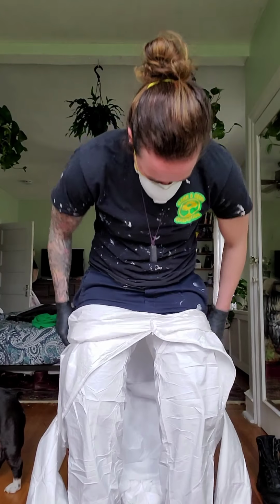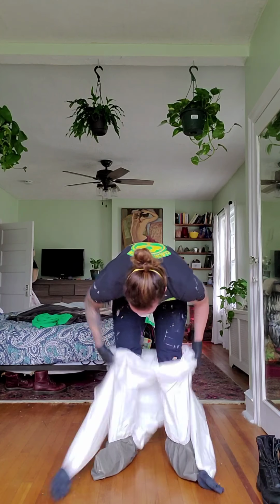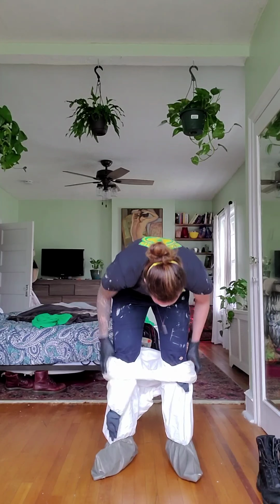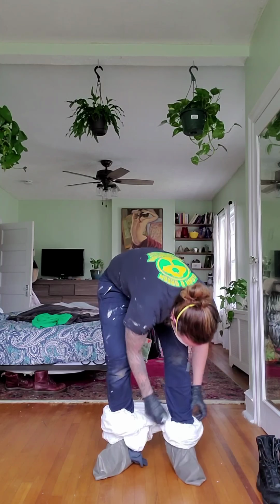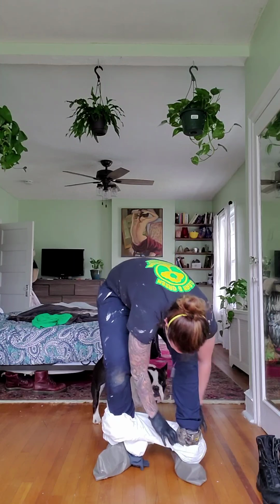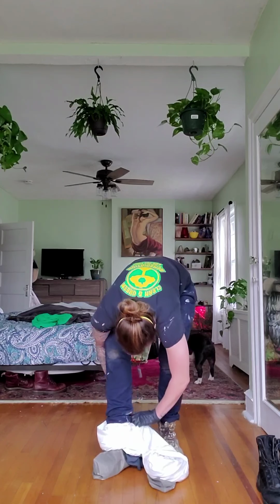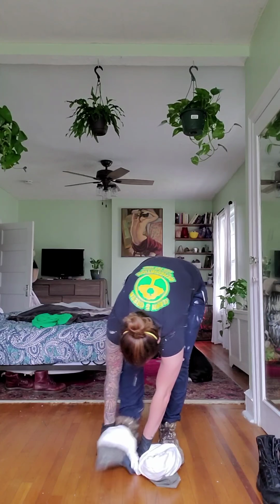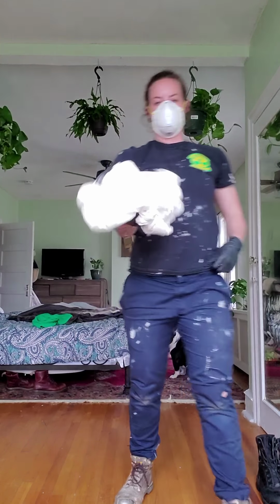You're going to roll your suit down and away from your body without touching the outside of the suit. Down the way, down the way, down the way. Okay. Let's get out here. It's going to be a little tough sometimes when we have boots on, so okay. I'm going to ball it up into itself. Alright, and you're going to dispose of this properly.